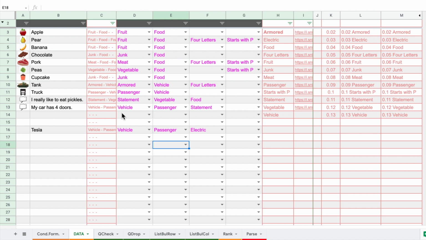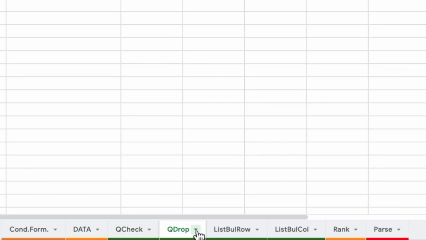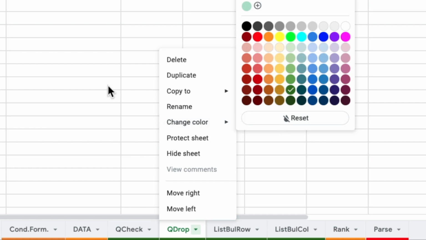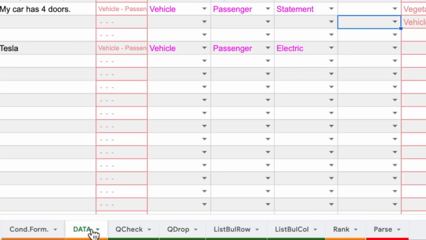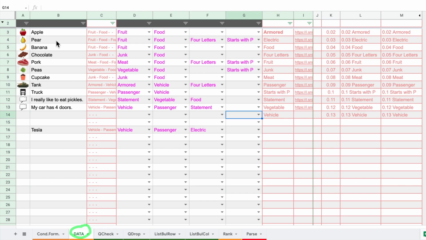So this spreadsheet here, like I said, it's available in the description. You can download it. There's a bunch of different tabs at the bottom. You see, I even color-coded them, something that you can do. But the main tab is this data tab you see at the bottom here. This is where I have the list of items right here and tags associated with each item, image links associated with each item, and then some random formulas that make the whole thing work.